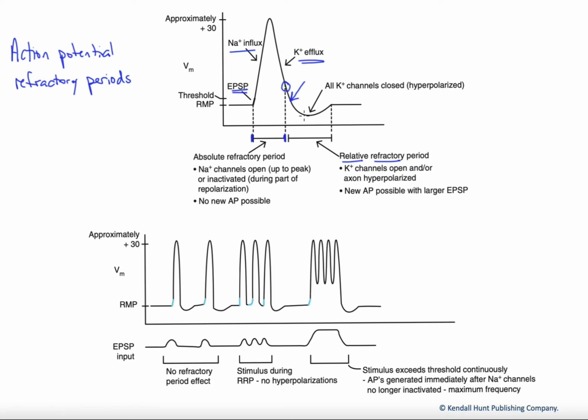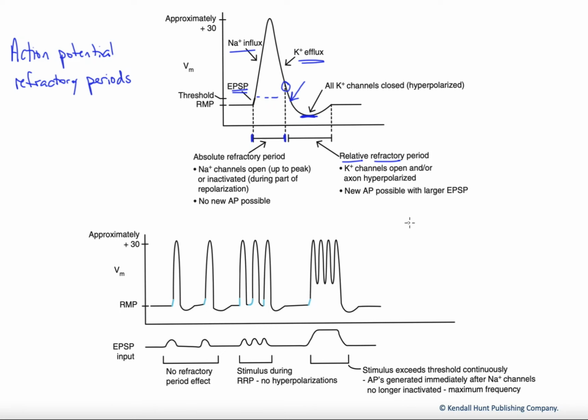Now you could say, well, it happens all the way down here at the bottom, right, at this after hyperpolarization. Well, the potassium efflux has ceased, at least through these voltage-gated channels, but you're farther from threshold, right? Your threshold being right about here, right above where your EPSP is taking you, right? EPSP takes you to or above threshold in order to get an action potential. Again, if the EPSP is too small, then you won't get this action potential. Okay, so that's the relative refractory period.